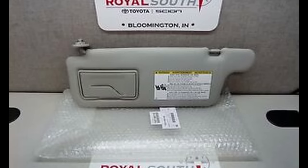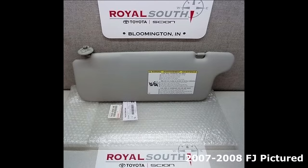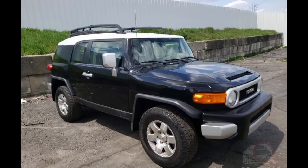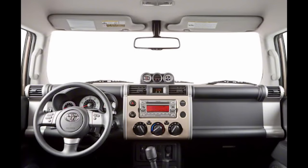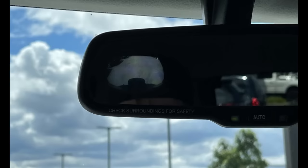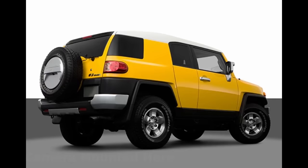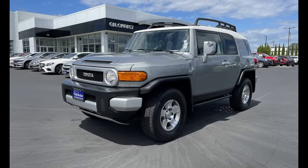Another addition to the 2009 FJ was a non-lit vanity mirror on the driver's side sun visor — previous to this, only the passenger side was equipped with one. In 2009 for the convenience package, the rearview mirror was upgraded to have an auto-dimming electrochromic feature, and Toyota finally added a backup camera to the FJ. The screen for this camera was incorporated into the rearview mirror, visible only when the FJ was in reverse, with the camera itself mounted in the center of the spare tire. The daytime running lights also became a standalone option that could be added.